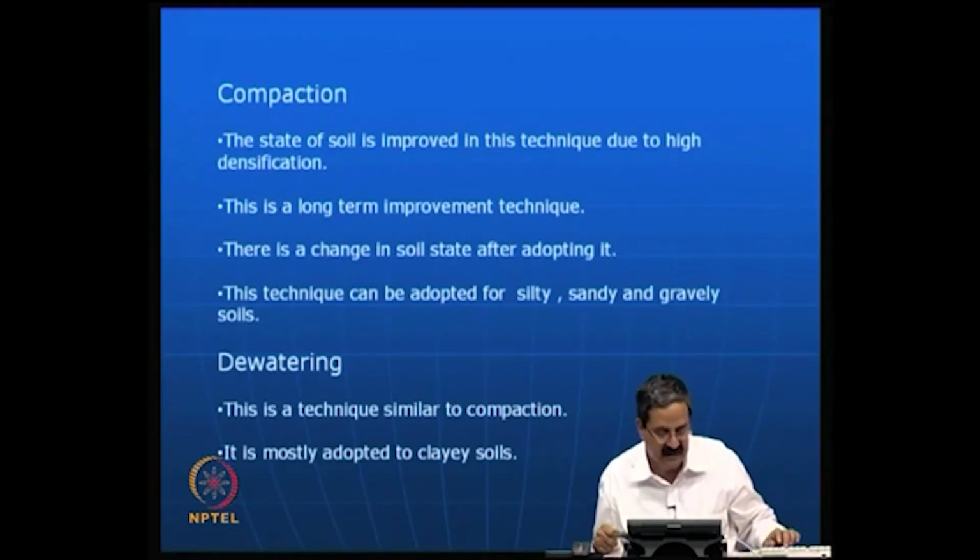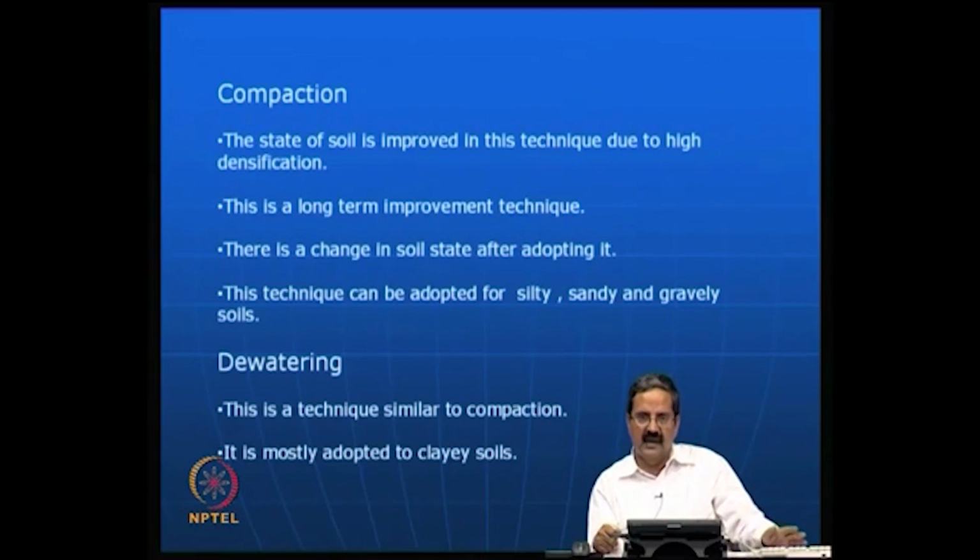And dewatering, as I just mentioned, is mostly useful for clayey soils, because sandy soils are initially dry, and the permeability of sandy soils is quite high. So there is no problem, but dewatering is required in the case of clayey soils, because they are poor in permeability; the permeability values are quite low. So what we should do is accelerate the consolidation process, for which we have varieties of techniques like band drains and sand drains. One can use some of these techniques to dewater, either by applying load or even by creating suction.